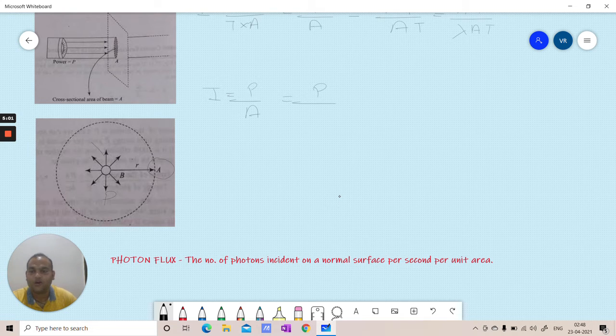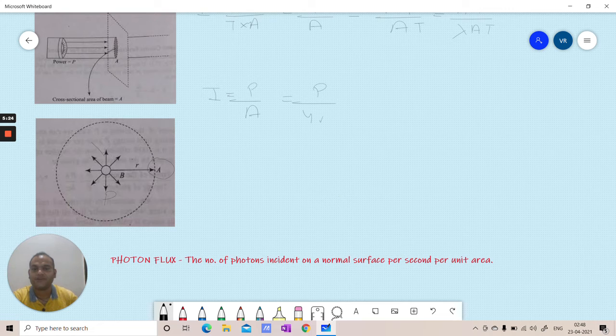Area is how much? This entire energy is spreading upon which area? It is spreading upon a sphere, because here we can see only a 2D diagram. But in reality the diagram is a 3-dimensional figure. Means a point source will do what? It will spread energy in all directions like a bulb, right? So it will become a sphere. So what is the surface area of a sphere?